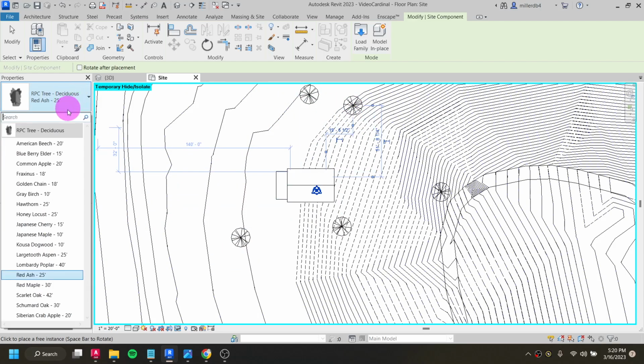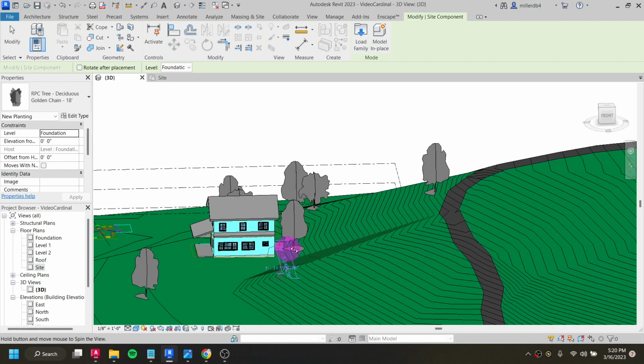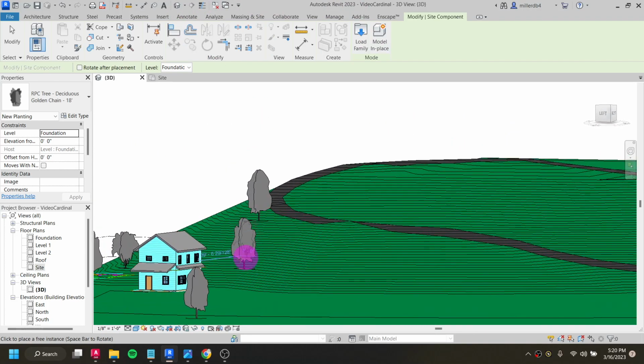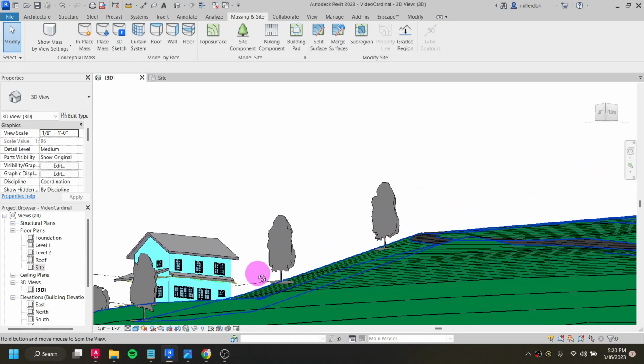And I can place these red ash trees, and then maybe I want like a smaller tree over here. I usually don't do trees too much in Revit because I kind of prefer how they look with the Enscape models instead. But I could place a bunch of trees around. And yeah, oh, that's so wonderful that they fixed that. This one's kind of awkwardly floating in midair here though.